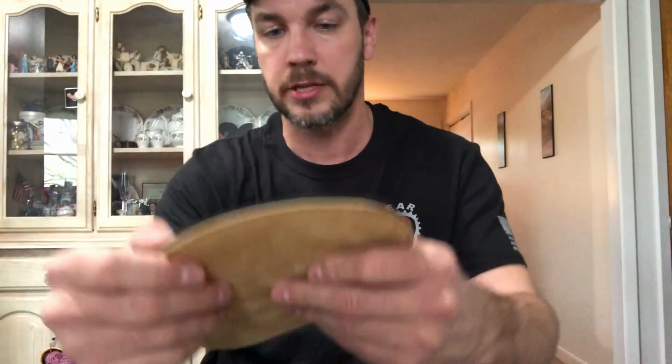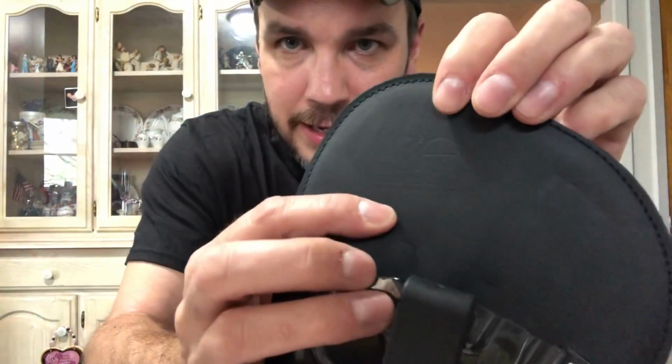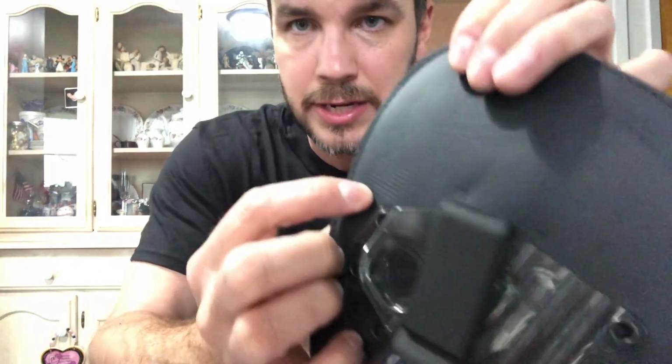The build quality of this holster is very, very nice. You can see, I don't know if you can see it, but N82 Tactical is embossed into this material here. And there is a little American flag. I am a huge advocate of having the American flag and buying American-made products.